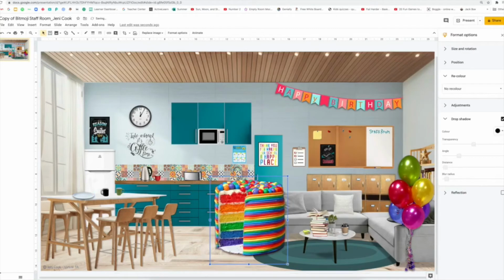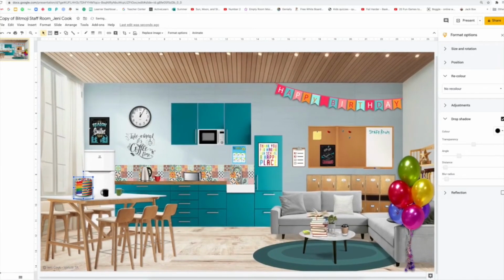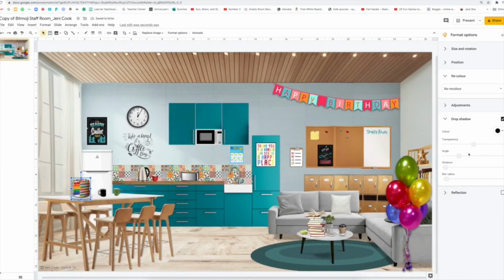There it is. It's amazing. I really want to eat a piece. There we go, pop that on the plate. Just move it about, there we go. I'm just going to amend the shadow a little bit on there, make it a bit darker.